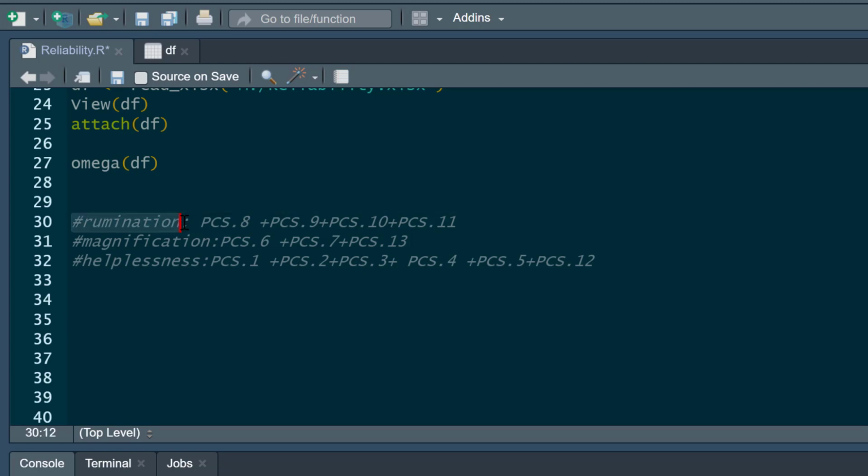So let's do rumination first. First of all, we just need to assess the four items, 8, 9, 10, and 11, that make up the rumination subscale. We can tell R that we've got four items that make up factor one, put fact one there. And then I'm just going to call that rum for rumination, not for the drink, and say rum is, from my data frame, I want a subset, which is fact one. So I tell it, these make up fact one, and rum, rumination, is those items, fact one, taken out of my data frame. And now I can ask for omega just for rum, for rumination.